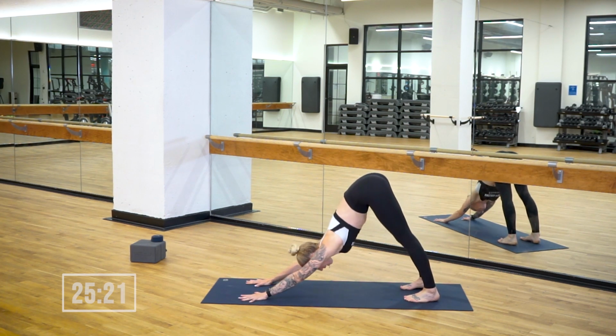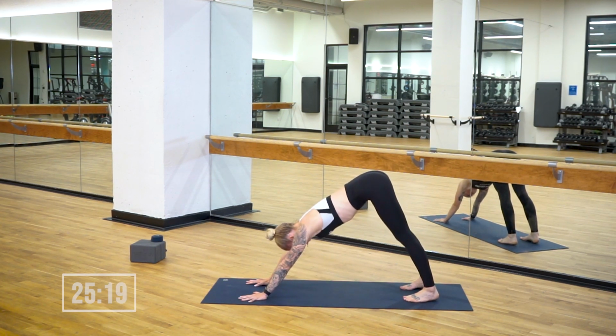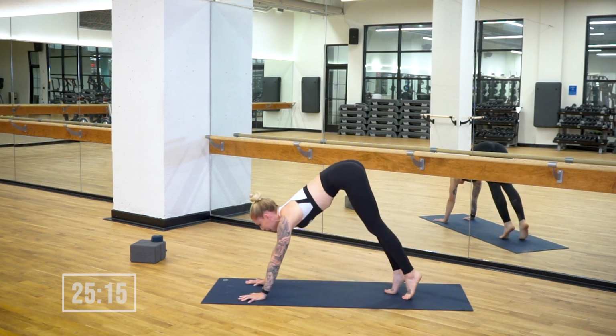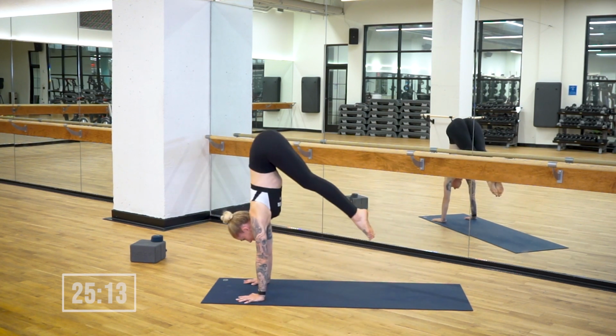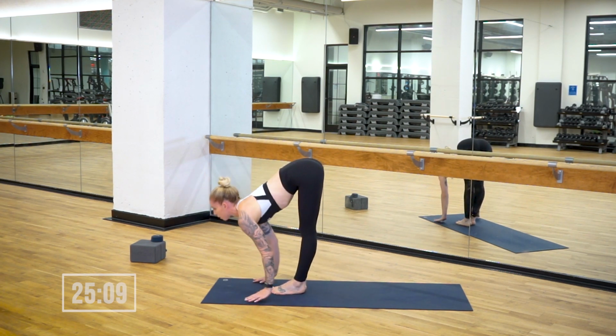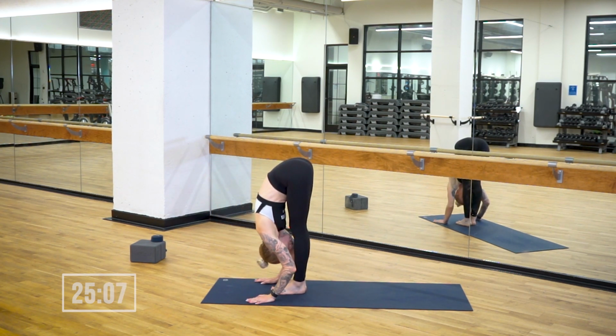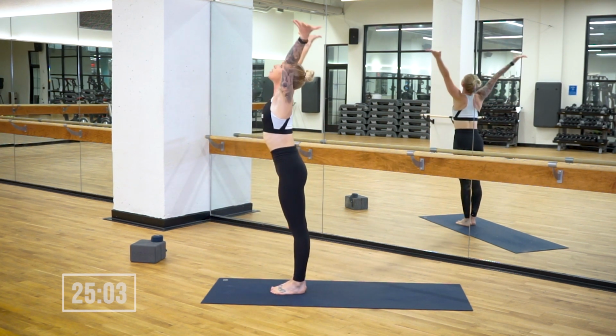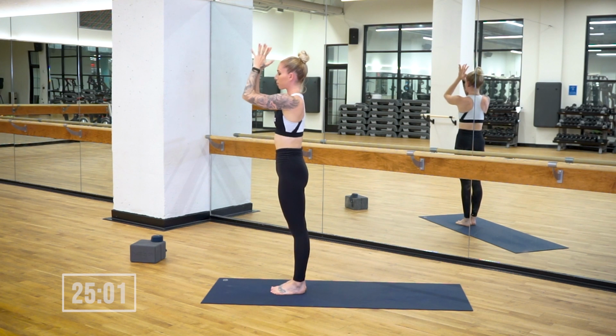Connect in with breath. Inhale. Exhale, release. Bend the knees. Gaze forward. Step or float. Top of the mat. Inhale as you half lift. Exhale, release it down. Circle your arms out around. Reach up towards the ceiling. And exhale, hands come down.